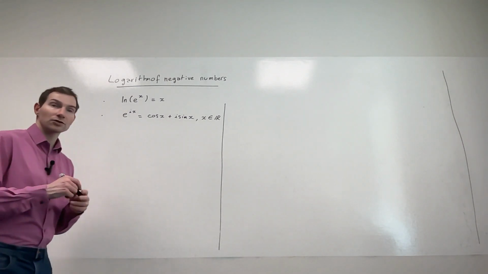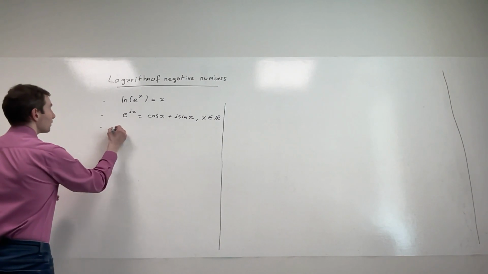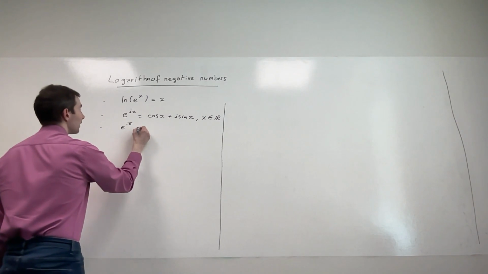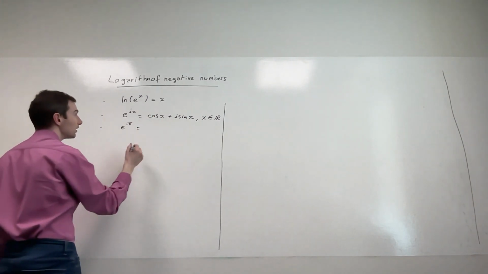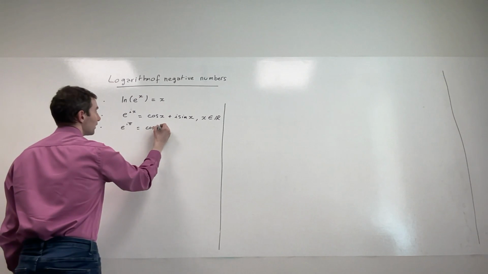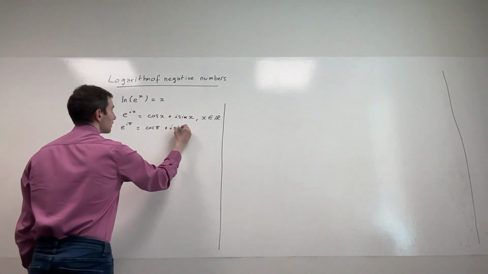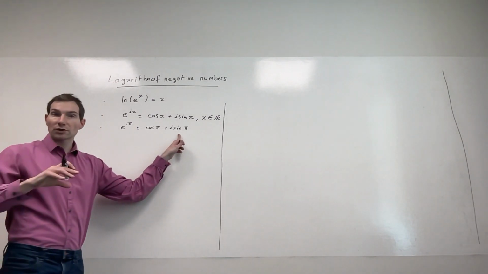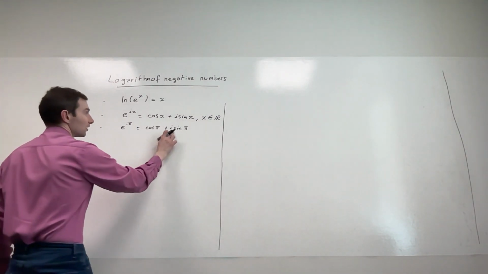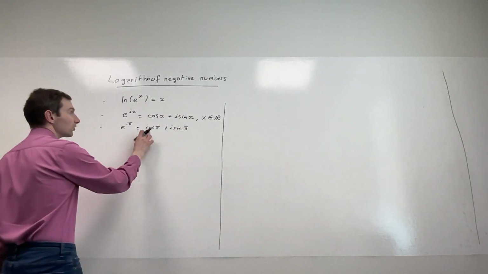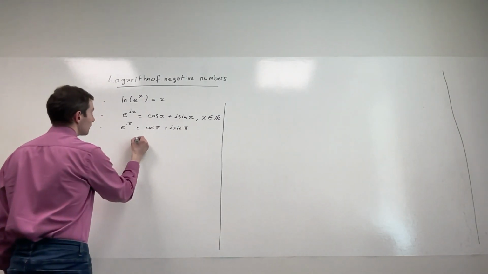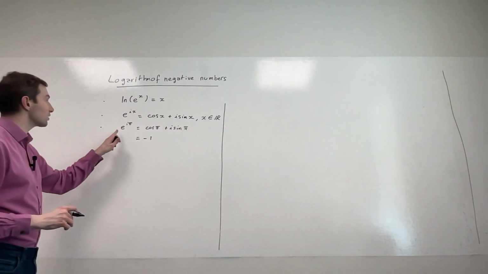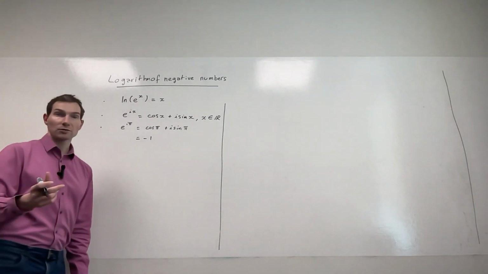Now, one of the things that we can do is try to see what the exponential of i pi is going to be. If I substitute pi in there, so pi radians here, you're going to get cosine of pi plus i sine of pi. Now, you probably know, otherwise you can check your own tables, that sine of pi is 0, and the cosine of pi turns out to be equal to -1. So the bottom line is that the exponential of i pi is equal to -1.